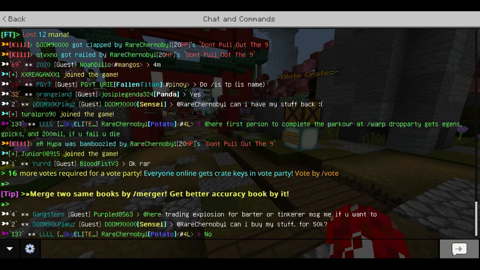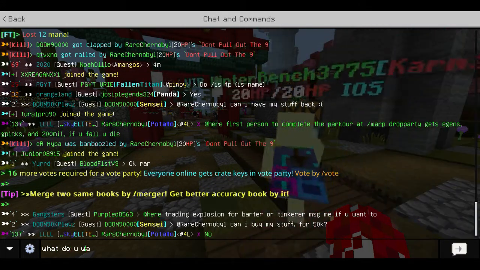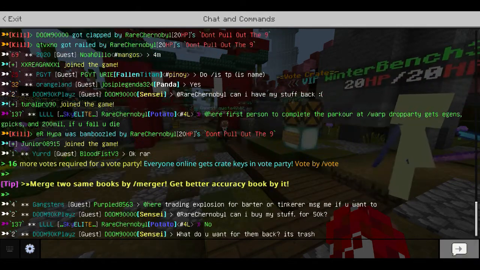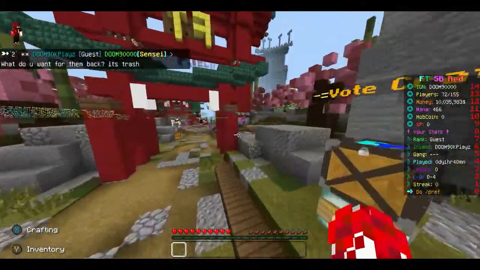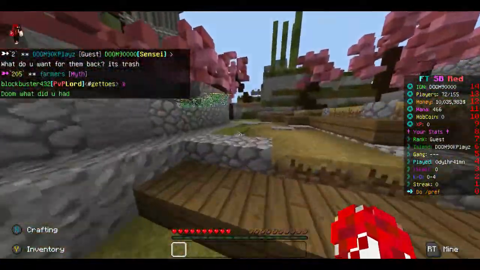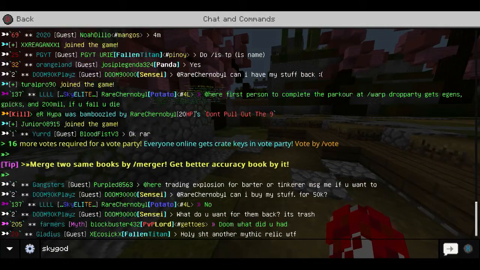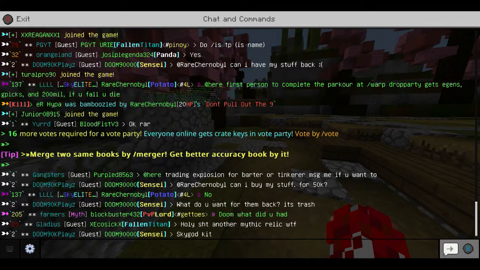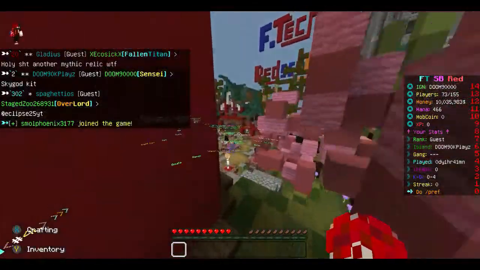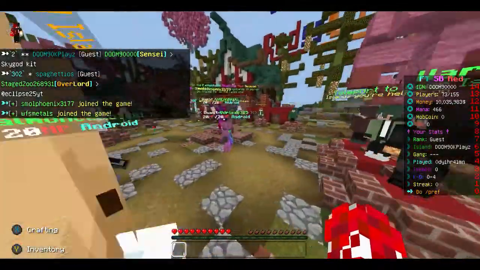Oh my goodness. What do you want for them back? It's trash. I'm just saying, it's not good at all. It's just a Sky God kit with like two enchantments. Sky God kit. Okay, we could probably just buy another kit.